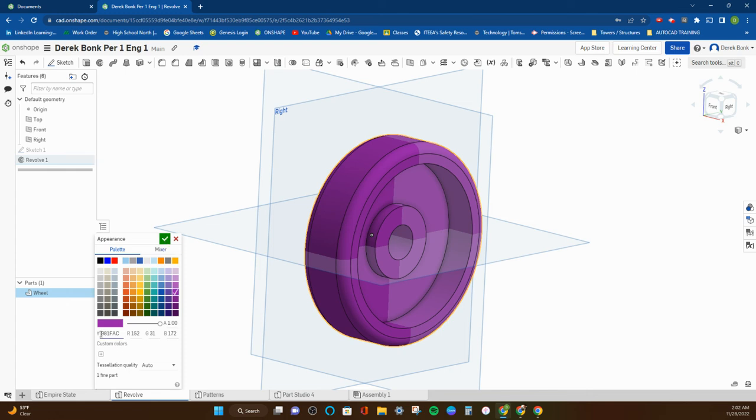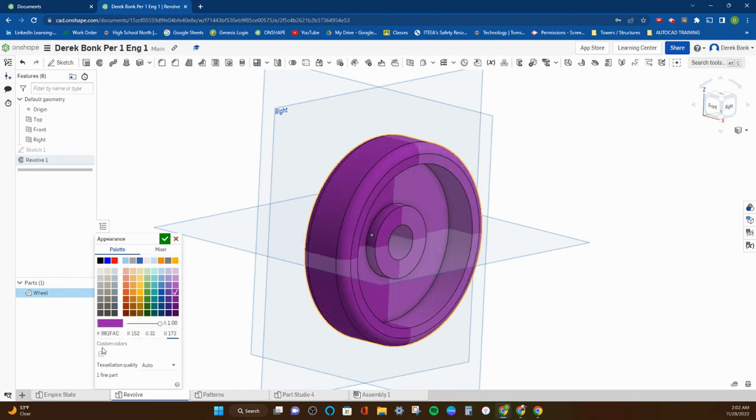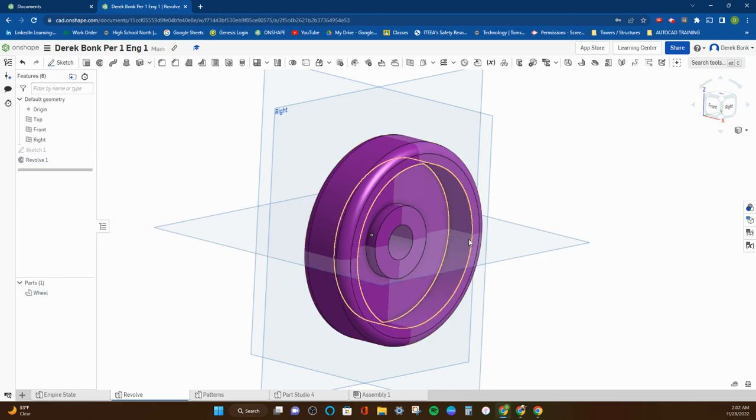This is neat. If you want to look up colors online, people that are picking this up, this palette allows you to put in either what's called a hex code or RGB color codes to match exact colors. So you can look up a company's colors, you can look up military colors, you can find hex codes and RGB codes online and punch the numbers in here manually. You can type them in and match exact colors, and you could also make things transparent, able to be seen through, so you can work a little bit easier in space here in this menu. So this is a neat menu. It does a lot.